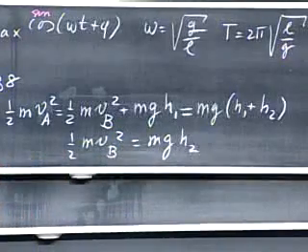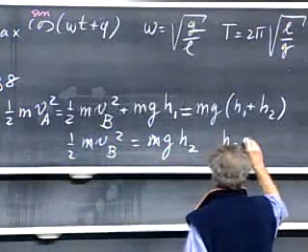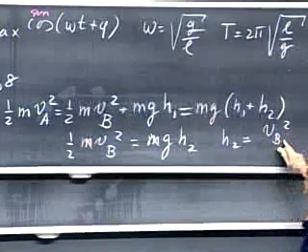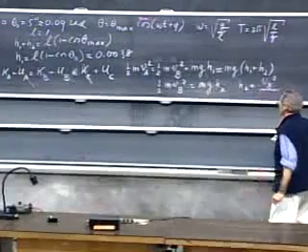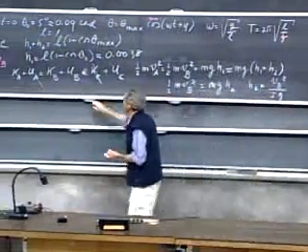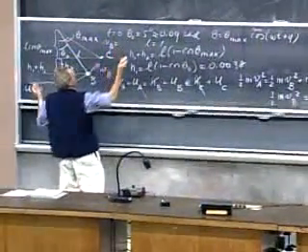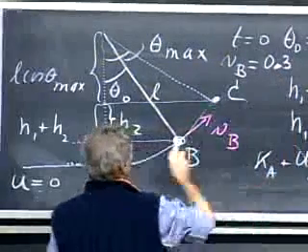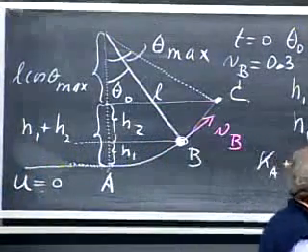And so you will find immediately that h2 equals vB squared, which is known. In our case, it must be a known number. I'll give you in a minute what that is. And that is divided by 2g. Numbers are really not that important. You don't have a calculator anyhow at your exam. But I was going to give this a speed of 0.3 meters per second in this direction in order to keep the maximum angle quite modest.